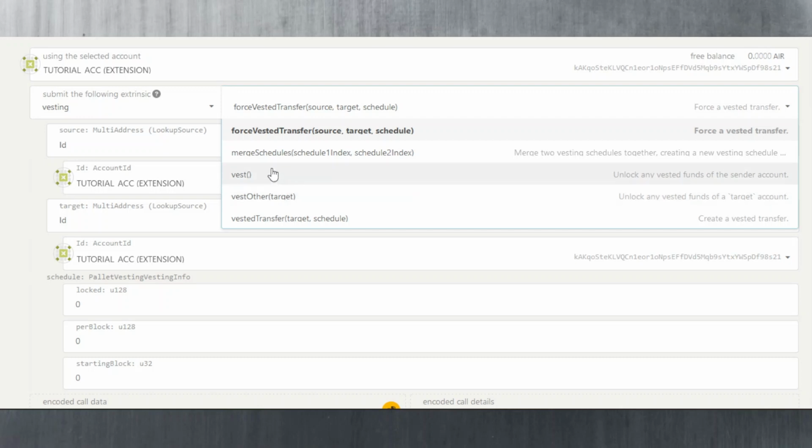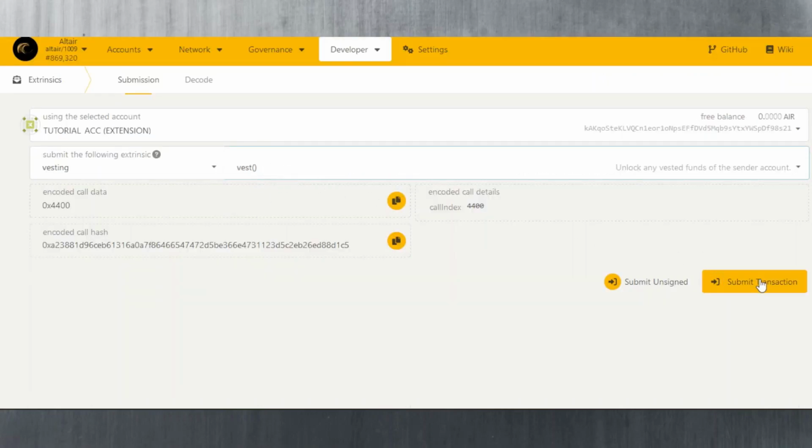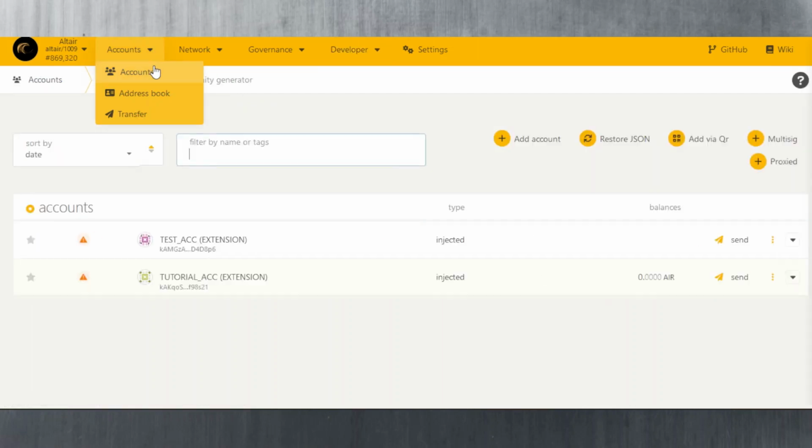So normally it's claim with the brackets. You press the claim one, and normally you just click submit transaction, you sign the transaction, and that's it. And then your funds would actually be unlocked in your available balance here. You'd actually see them here, which means they would become transferable, so you could send them to an exchange, okay. So that's to keep things simple.